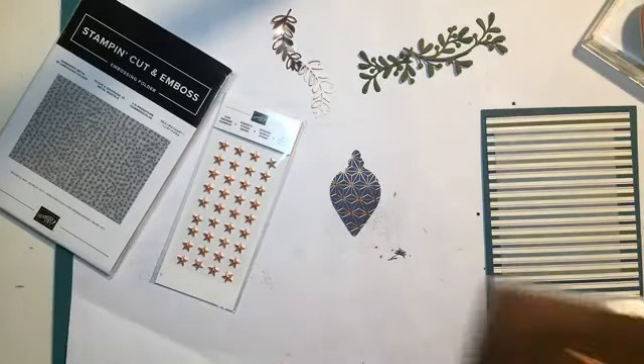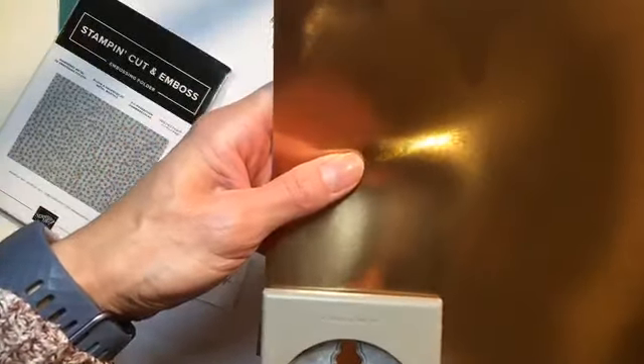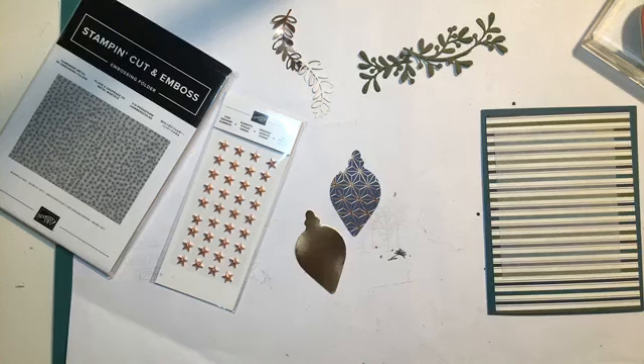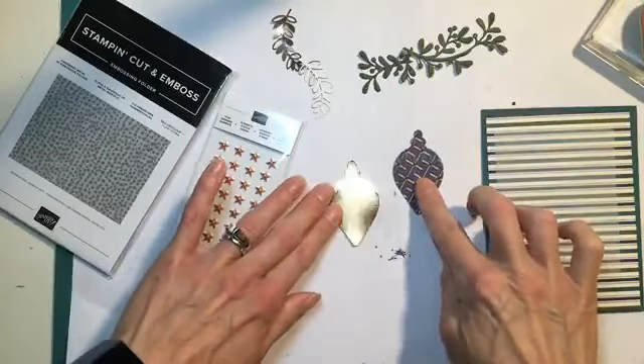The other thing they have done in this card is they have used the copper foil and the hammered embossing folder. So we're going to do that. Because this copper foil is gorgeous and goes so nicely with this suite, I want to have as much of it as I can for making additional projects, so I'm going to punch it out first and then emboss it, rather than embossing a big section. Now if I knew I was going to mass produce this card, you might want to pick a section and emboss one big thing. We are also going to use our Mossy Meadow and our lovely new stamp pad and stamp this beautiful design.